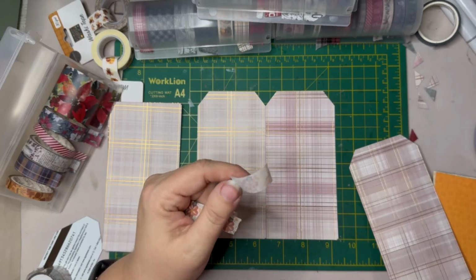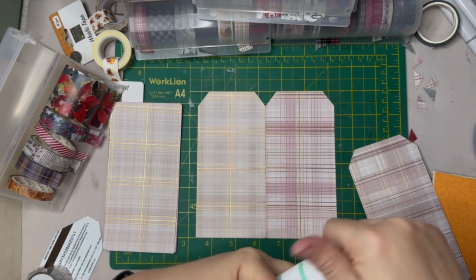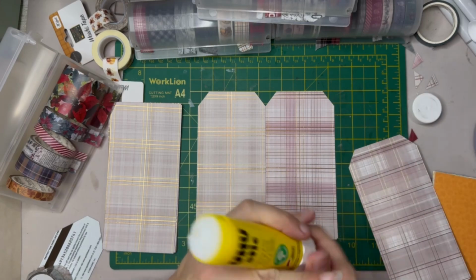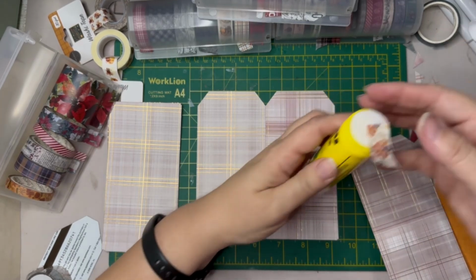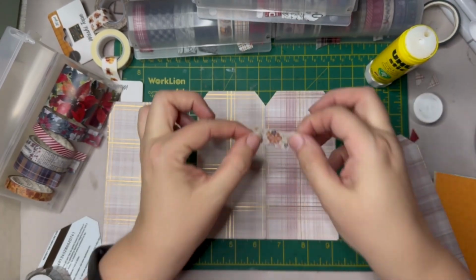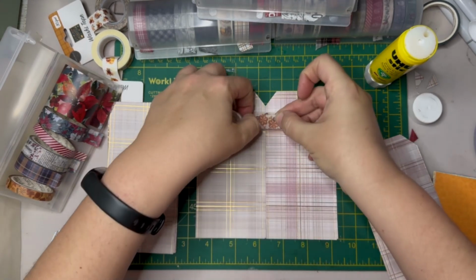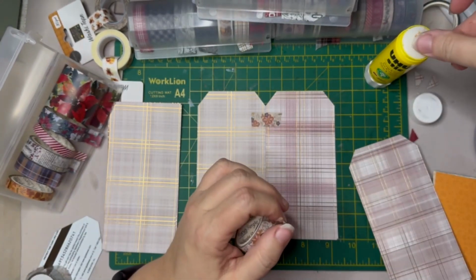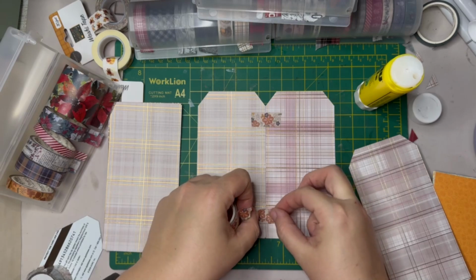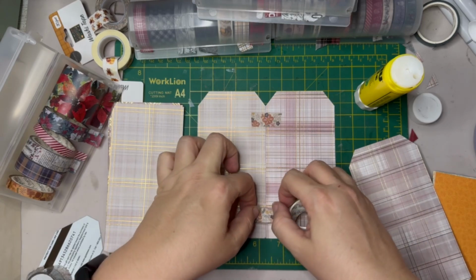Because washi tape is not designed to stay stuck, I am gonna add some glue. I'm just gonna use a glue stick, because what you can do is run your washi tape along the top of your glue stick, and it's just reinforcing the stickiness of the washi. So I'm gonna do one towards the top, one towards the bottom, and one in the middle, just trying to get them about the same size-ish.